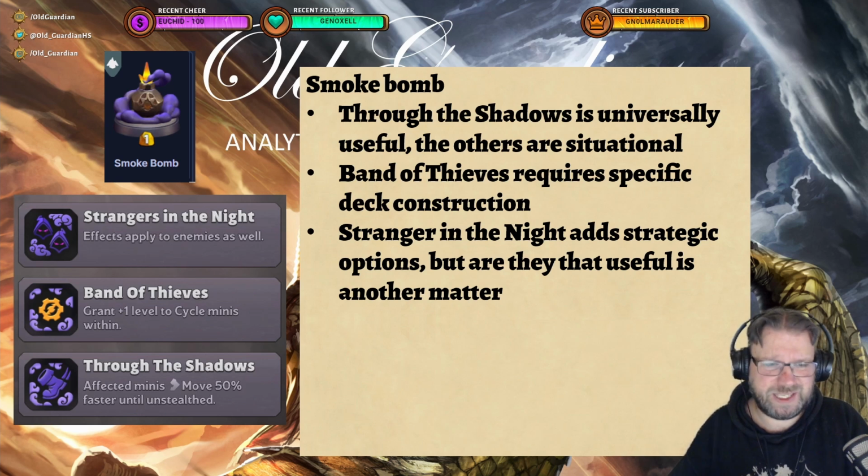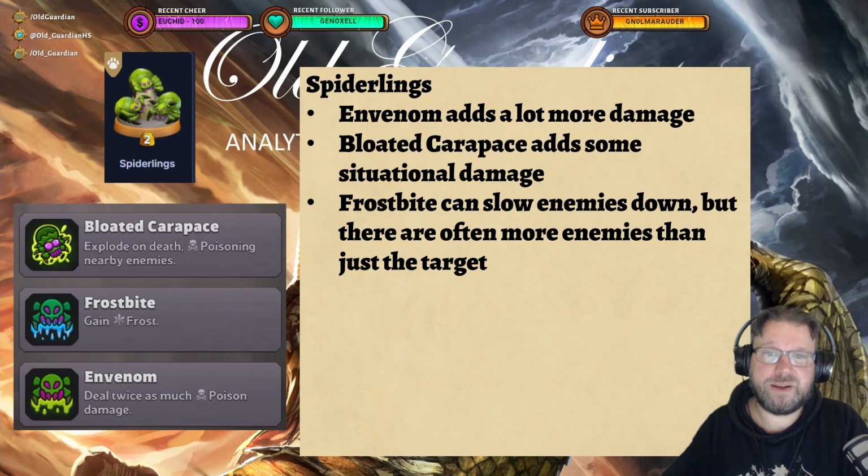Then the Band of Thieves grant +1 level to cycle minis within, so there's some limited uses for that in specific decks. And Strangers in the Night, which is quite confusing, so Through the Shadows is probably the strongest of these. For Spiderlings, Envenom adds a lot more damage, and a lot more damage is what you want out of them. Bloated Carapace, Explode on Death, poisoning nearby enemies, it's just not dealing enough damage.